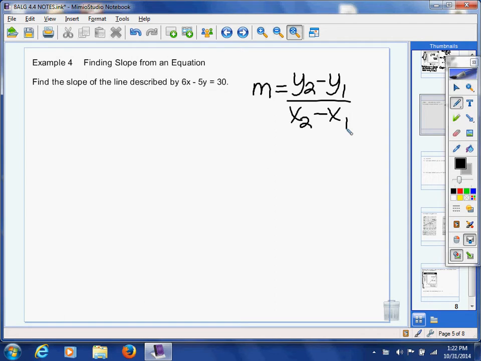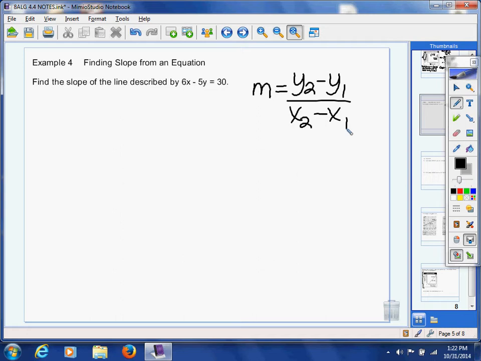I want you writing that formula as many times as you can every time you do a problem until you get this formula memorized. And then not only memorize it for this section in our book, but we need to remember this formula all the way to the end of the year when we start getting ready for the state test. Okay, let's get started.